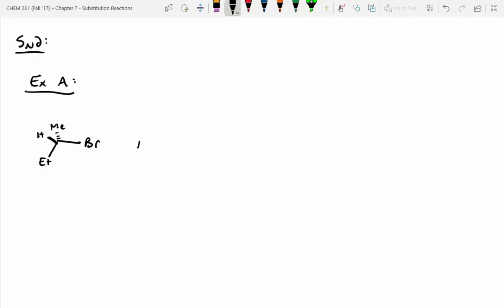And I'm just going to keep this as a generic nucleophile. And for this one, I'm going to have an attack on the same face as our nucleophile, and we're going to kick off the bromine. So would this be retention or inversion if it's attacking the same face as your leaving group? Retention, right? So let's take a look at what this transition state would look like. Okay, this transition state, we'd still have this hydrogen there. We'd still have this methyl group. We'd still have this ethyl group hanging out.